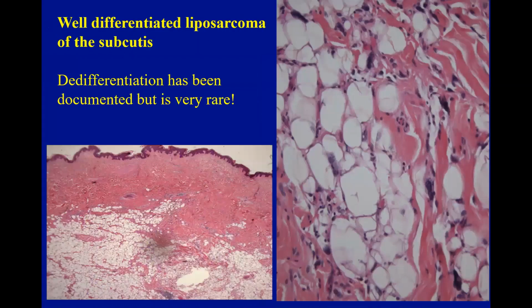Okay, we also need to make the point that well-differentiated liposarcoma may also occur in the subcutis. It's relatively rare, but I show this illustration just to show you an example of a mature fatty lesion here in the subcutis extending into the deep dermis. And when you look at it at higher power, you see these atypical hyperchromatic, often multinucleated cells, both adjacent to fat and also within this fibrous tissue itself. So it can occur here. It tends to be relatively rare. And there have been rare examples of dedifferentiation documented in the literature. Thus, we think of it as basically the same thing, but with a less potential for aggressive behavior.